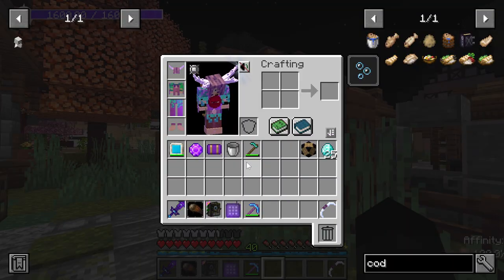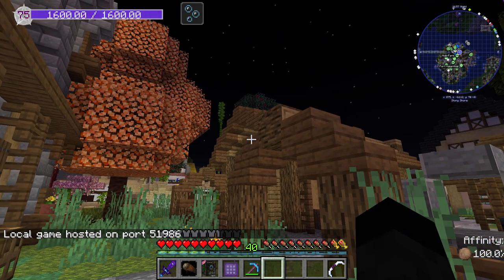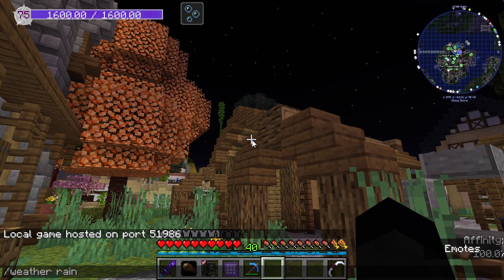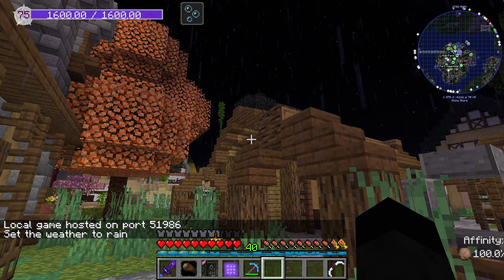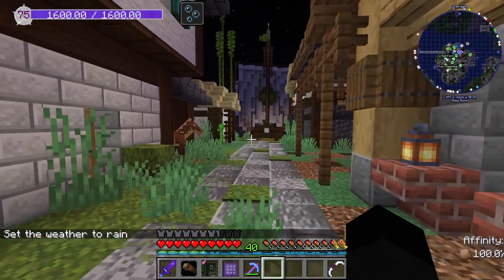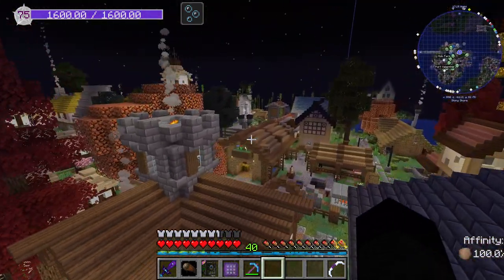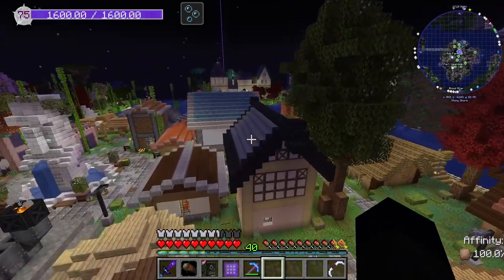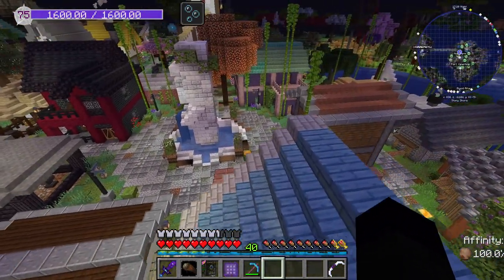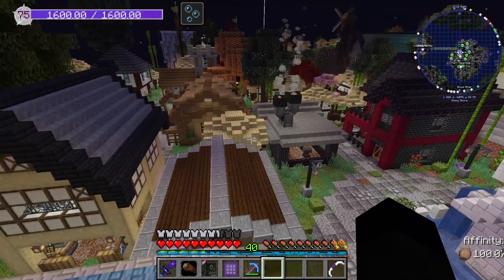All right, that's installed. Let's just open to LAN and allow cheats, and then do weather rain. Now we never have to worry about rain again. Thank you, Terra Terra Bozu. Anyway, I should have done that like 50 episodes ago. And the thing is, it's easy enough to turn off, because all you need to do is just break that redstone line, and you've not got a problem with that.